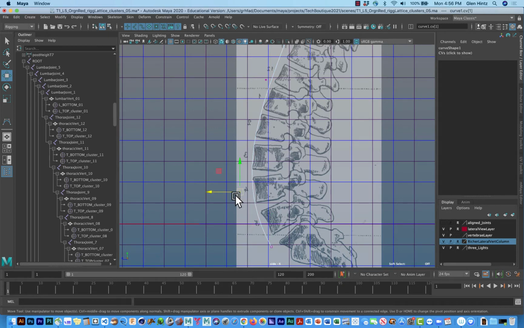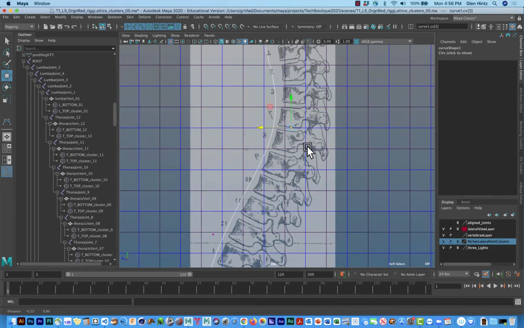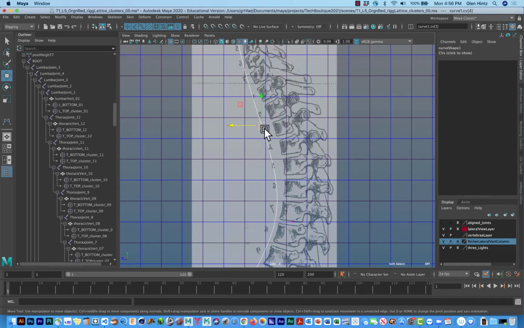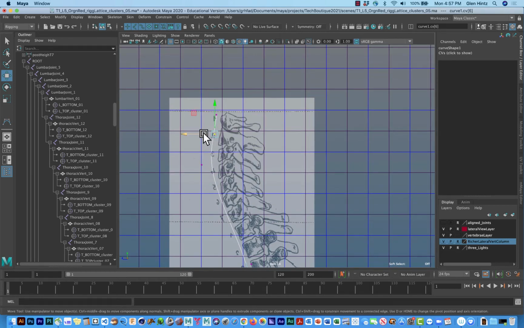But it's important that we understand what direction this curve is going, because when we attach the spline handle to it, we're basically going to tell the software, take this curve and have the collection of joints follow it.